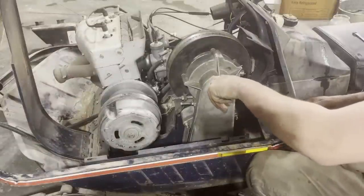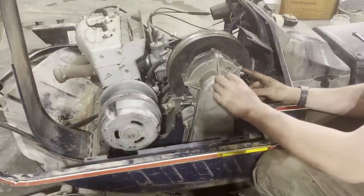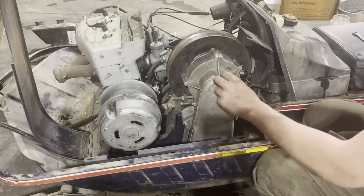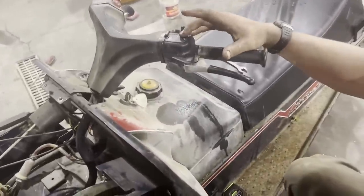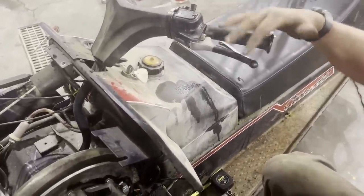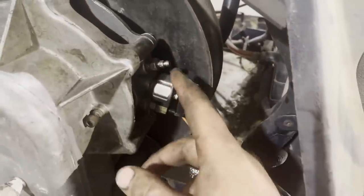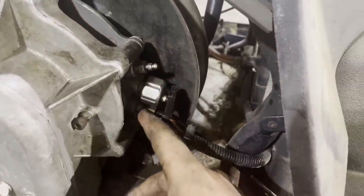I already got my brakes bled. If you see right here, that's your top bleeder. So when you're bleeding your brakes, up here where my finger is, that's pretty much like your master cylinder in the car. Here's your plunger, and when you plunge in, it pushes it down through a brake line, down to the bottom here, and then your bleeder's here. So pretty much it's like bleeding the brakes on a car, and that's what I did. I bled the brakes up here, down to here, and now we have good brakes.